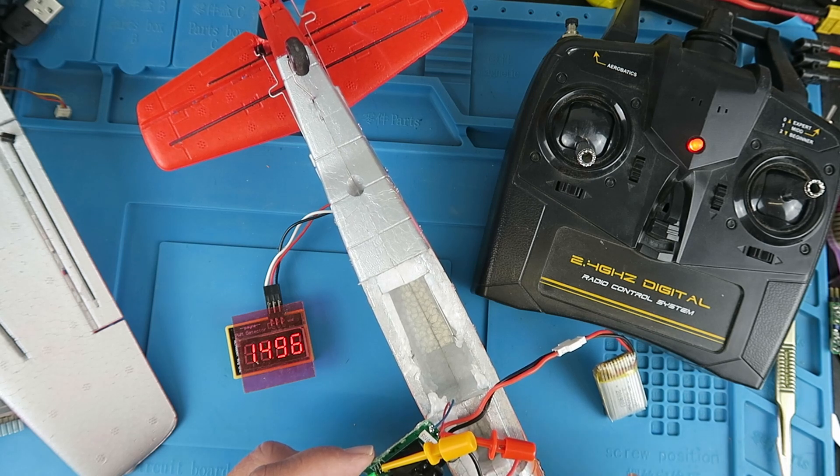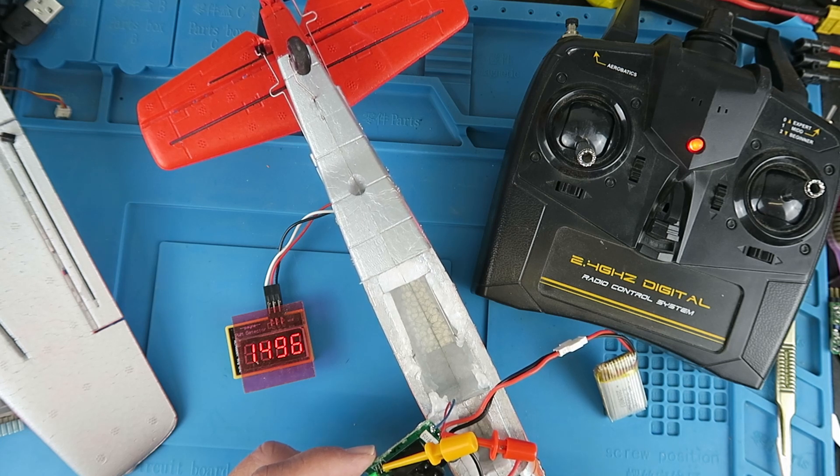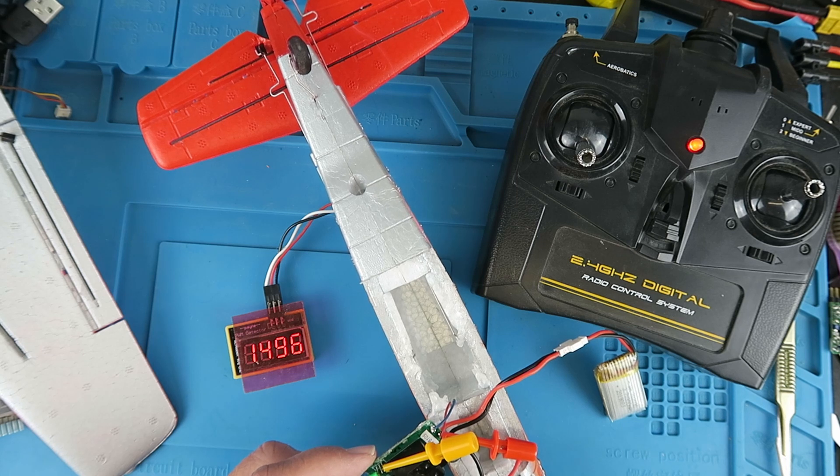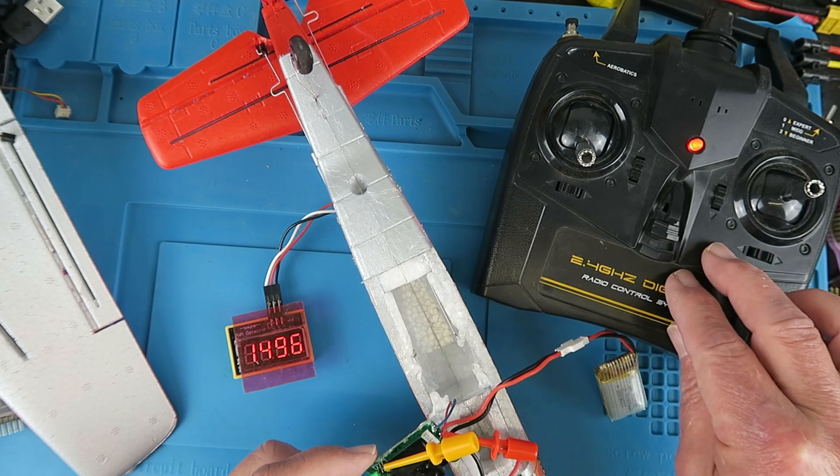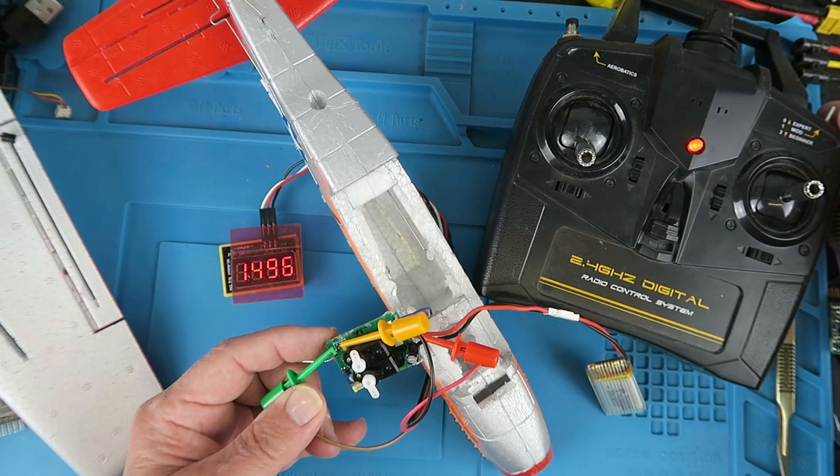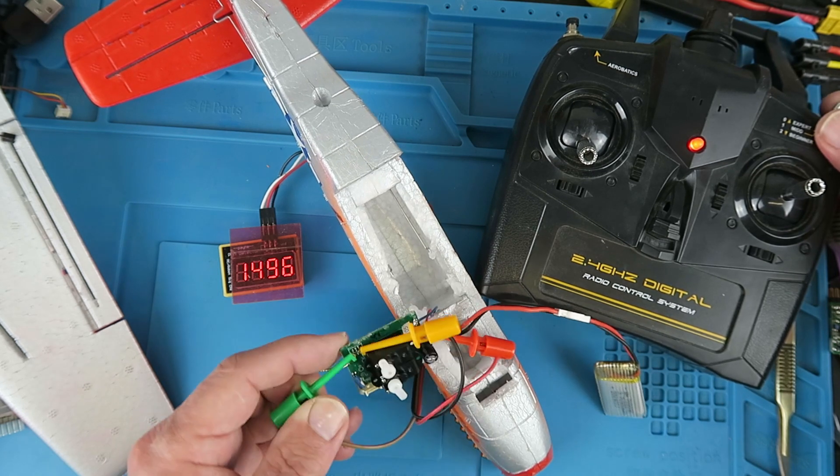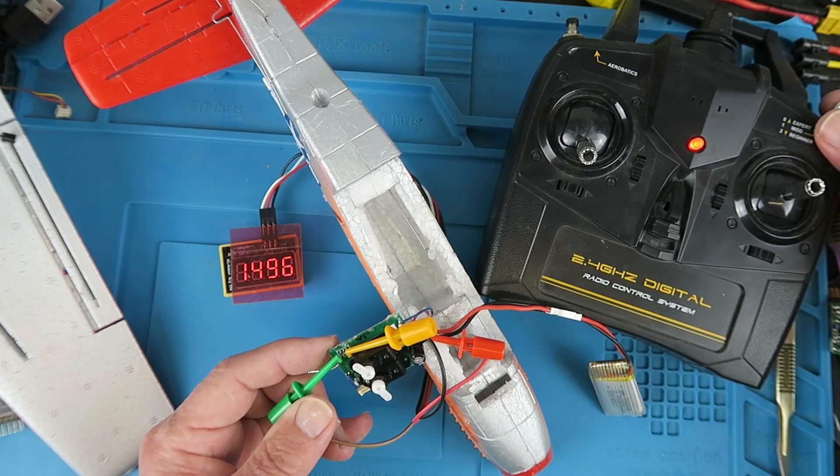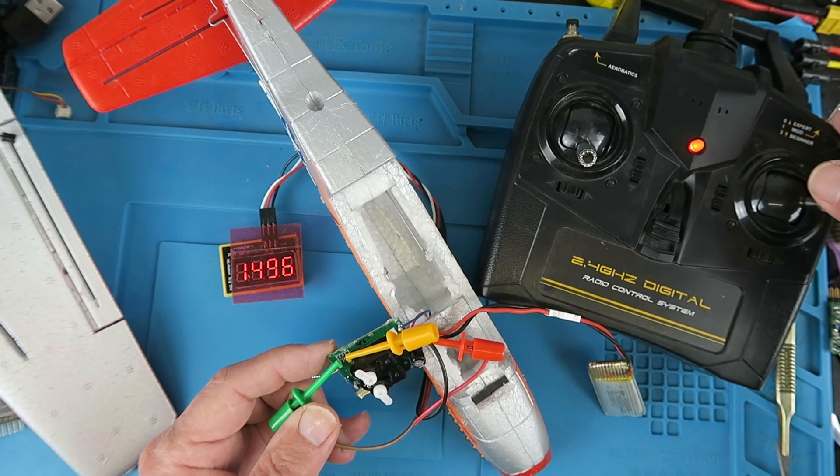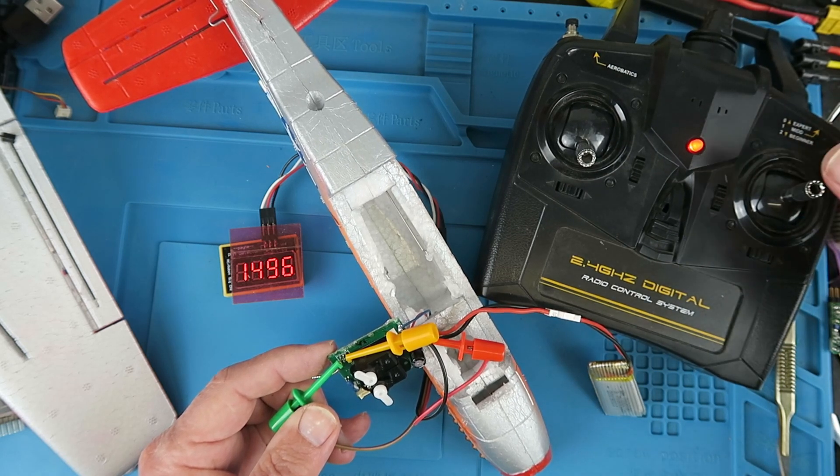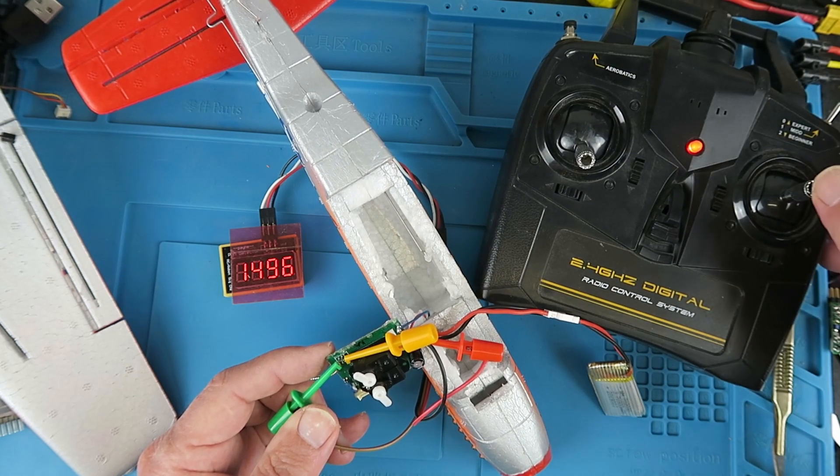As far as I'm aware this board is only used in the Warbird series, all of which have the same controls and indeed in the Volantex. I think it's the Sport Cub, the 761 something or other. I've tried my Tyrannus transmitter which controls these models and it does exactly the same. I'm in expert mode at the moment. If I flip it into the gyro mode, you can see that the servos are moving to compensate. So even the gyroscope function is working. I can flip the aerobatics, that's not going to do anything. But it's interesting, even with the aerobatics, if I flip it to roll, it's obviously trying to roll the model.